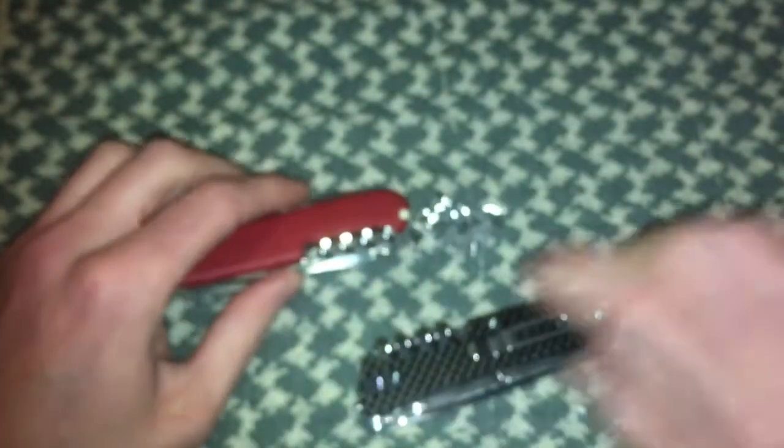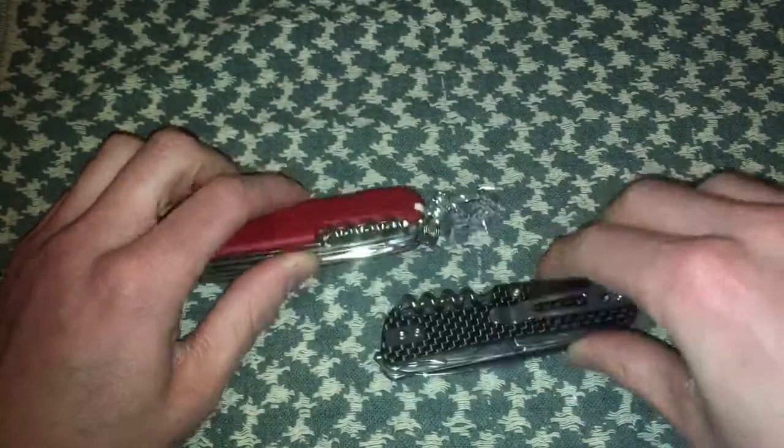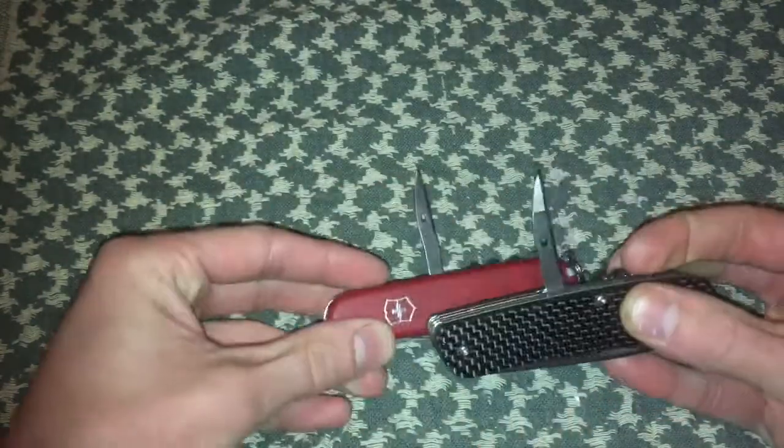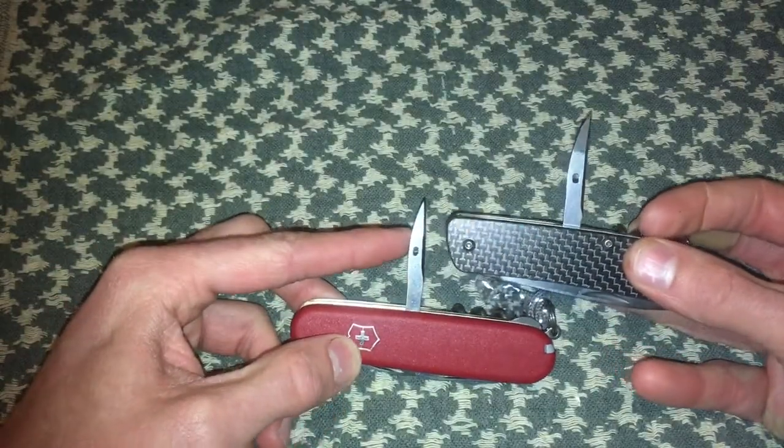Now, close these up so you can look at the other tools. You've got a tungsten glass breaker, which of course the Victorinox does not have. Both of them have corkscrews, and both of them have awls, reamers, whatever you call them. So, again, slightly thicker, bigger on the Böker.